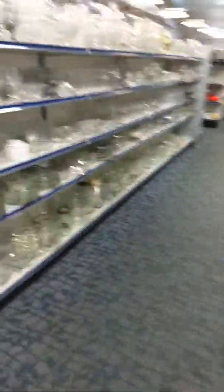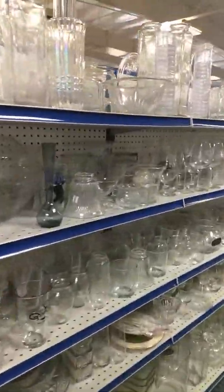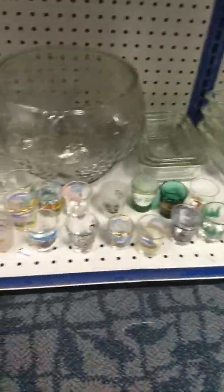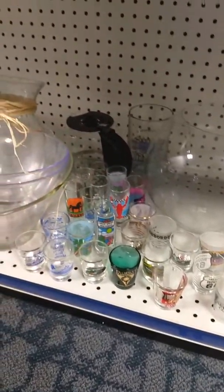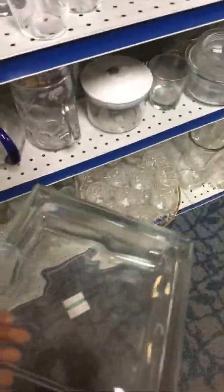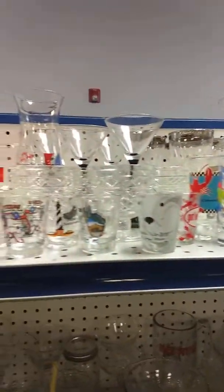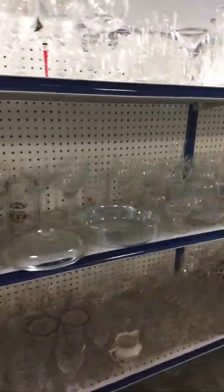We have a Christmas section and glassware — oh wow, look at the glassware. See anything you like out here? People collect shot glasses — if you're a shot glass collector, go to Goodwill, you'll find plenty of them. These are great too — find these and repurpose them to put your little fluorescent LED lights into to make a lamp. Here's more shot glasses. This is all stuff that you just don't want to see in the landfill — you can melt down glass, why waste it?